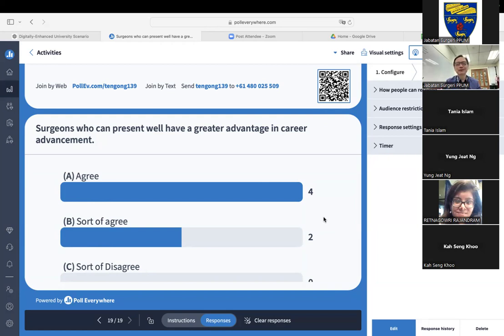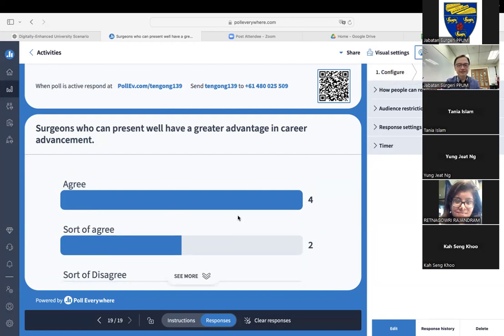You have to be able to convey your message. Otherwise, you really cannot convey your message. You won't get the budget for your department and all that, so you really need to know how to convey your message. So I activated this. Yeah. So that is the thing we have.